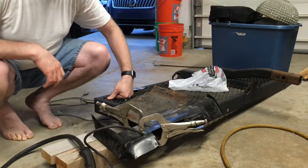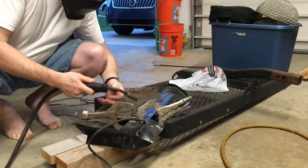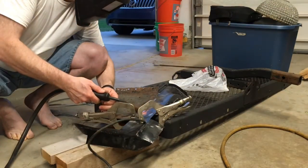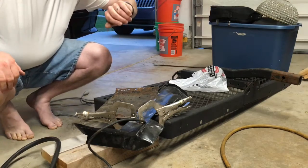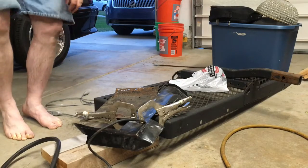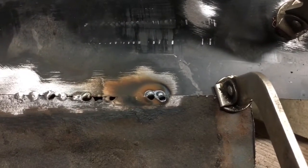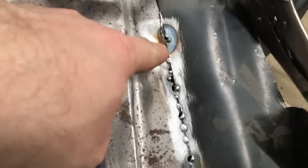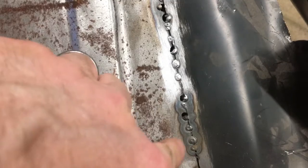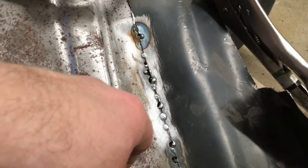I should have a pretty good ground. I've got the cable clamped right to the metal. It's no better. Blowing through, lots of soot. And here's the backside. You can see we're not even penetrating that well on the replacement part. These are Gary's welds over here. It's really not any better. It's pissing me off, guys.